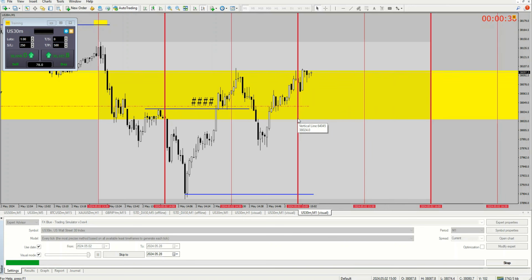So guys, we are still waiting for a pattern. So far we haven't had a trade. I know most of you would have taken multiple trades here, but now I want to show you this in real time. It's running in real time. Unfortunately, guys, I can't explain everything. I'm trying to explain most of the things, but this is a 1 hour video.